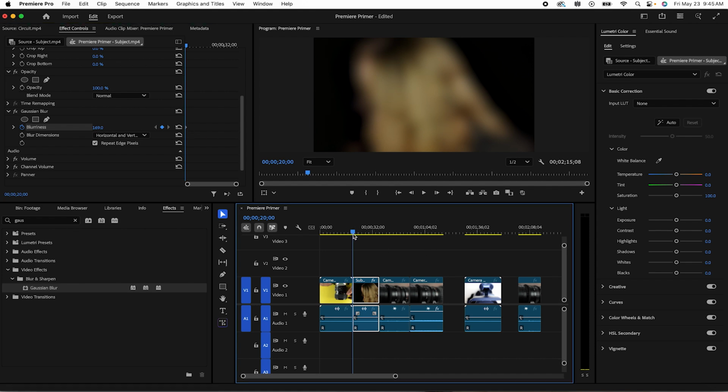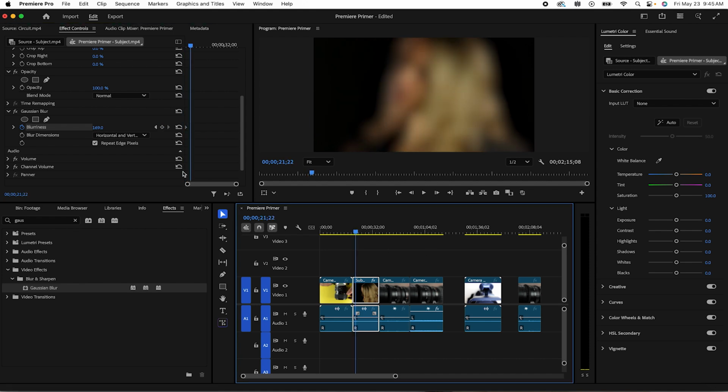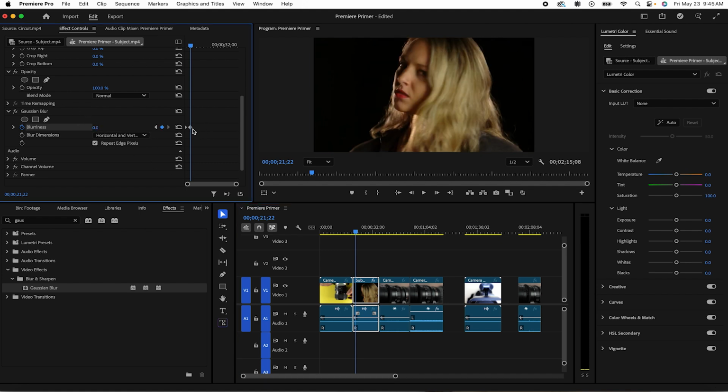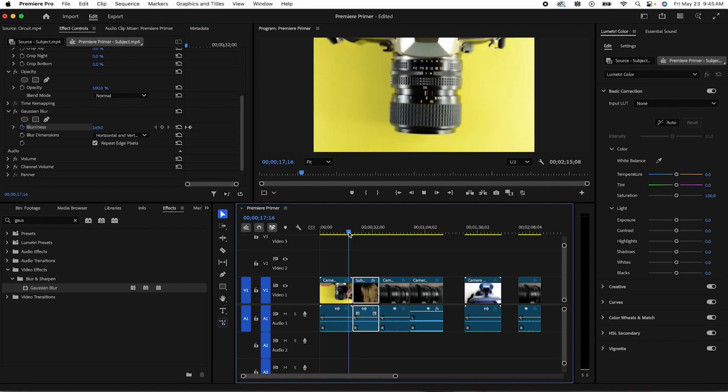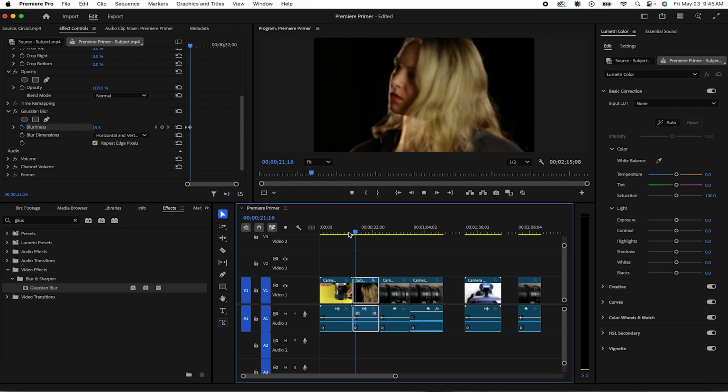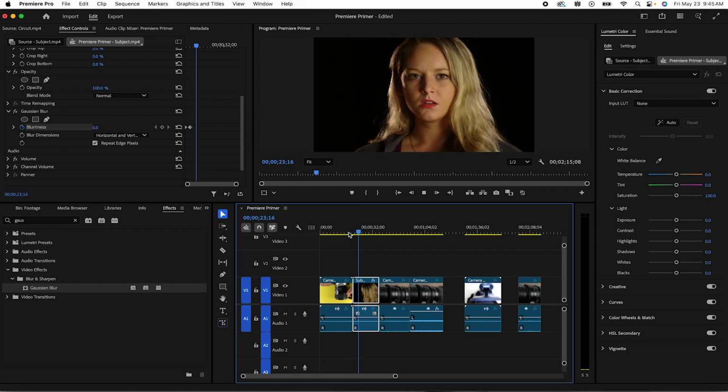And then I scroll forward just a little bit on our playhead, and I go ahead and take this blurriness back down to 0. What you can see is Premiere automatically adds another keyframe there. And if I need it to be longer or shorter, I can move this around here and we can have a longer or shorter transition. But check this out. So now we have this nice little rack focus transition that we built.